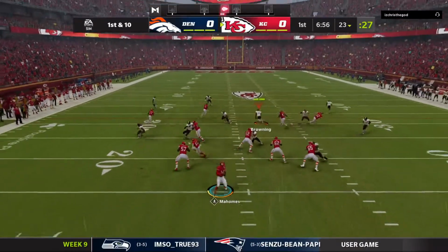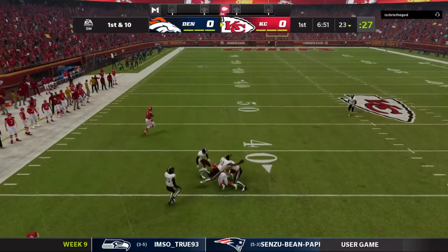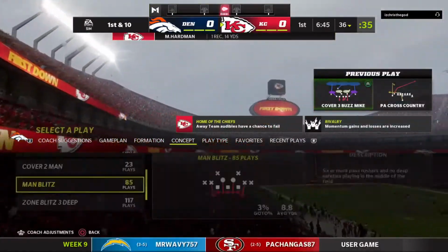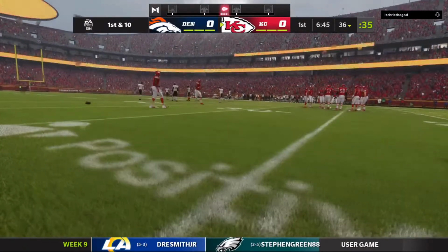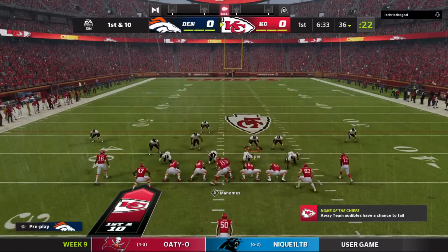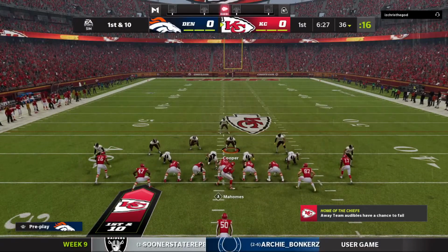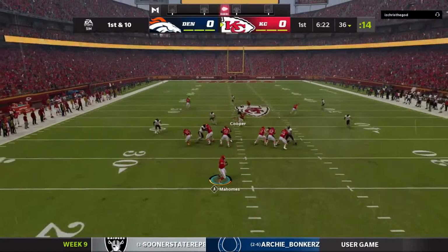They fake the give. Now Mahomes. This one complete to Mecole Hardman. And he's taken down but able to slip across the 35. Now that was pretty. They executed that curl route versus zone coverage. And that changes things a little bit because against man, it's often a tight curl, tight, sharply run route. Against zone, you're just looking for that open spot, that dead area. So you may curl it a little bit wider just to get to that place. And usually a tight window. He fired a bullet in there for the completion.